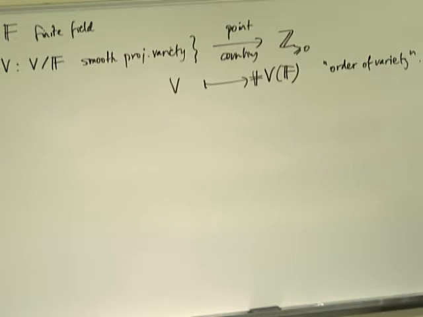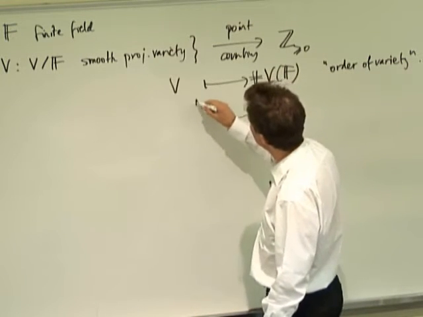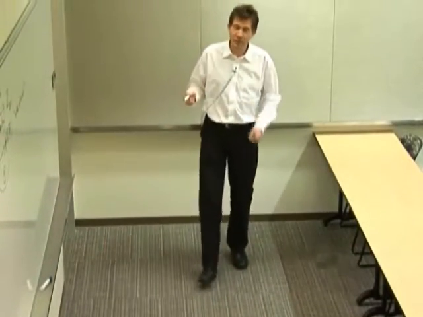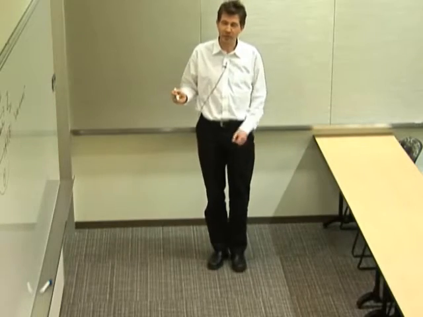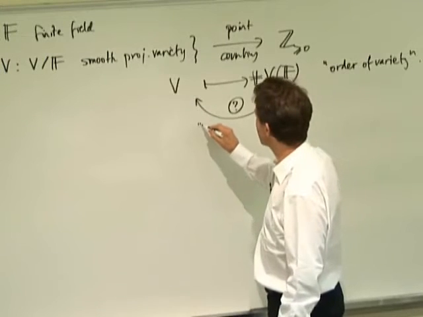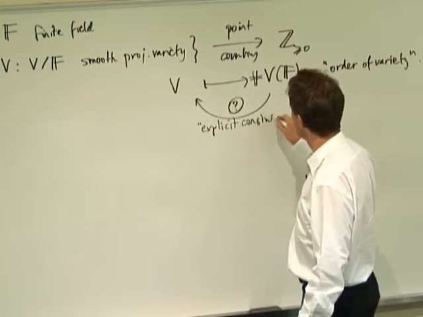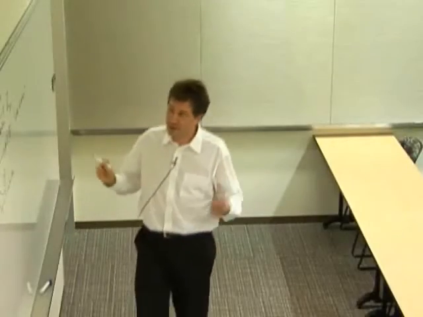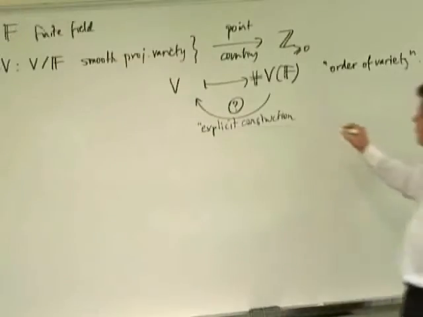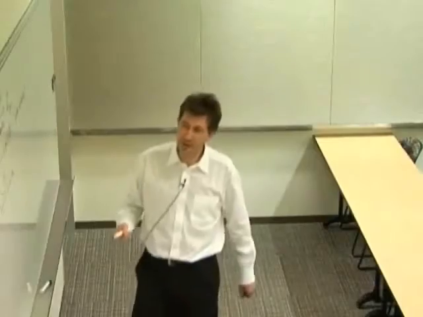So the inverse problem, which we will be looking at, so can we go back? That's sort of the central topic this afternoon. Can we produce varieties having a specific number of points? And usually if you want to go back, so that's sort of an explicit construction map. Yeah, the question is, given an integer n, non-negative integer, positive usually, can you find a variety having that many points? And usually you want more conditions on the variety.